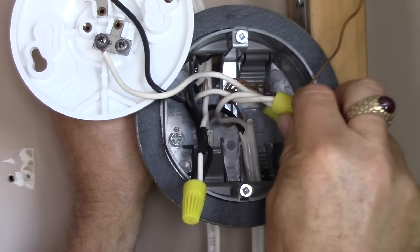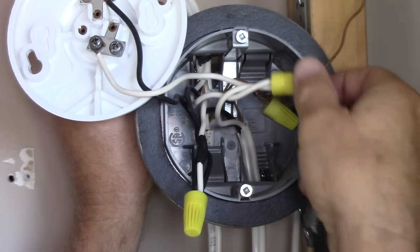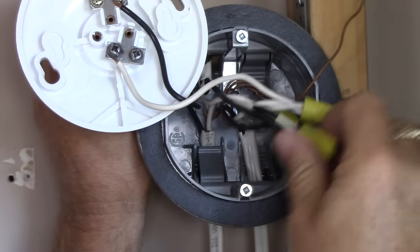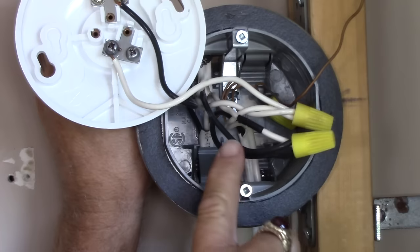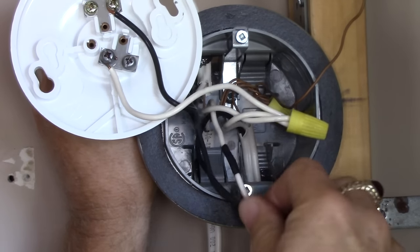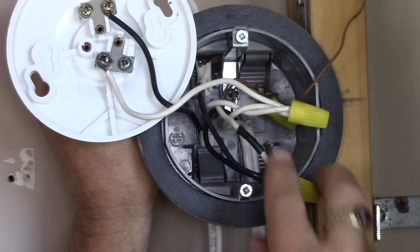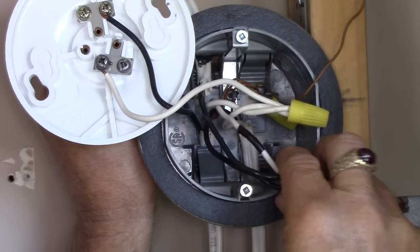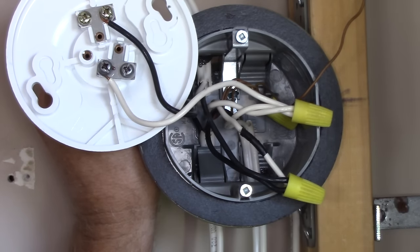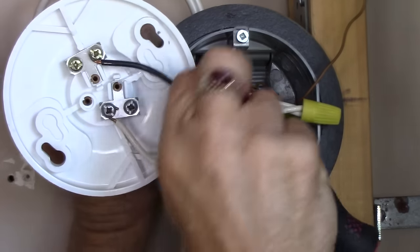The neutrals from the hot supply cable — the neutral conductor from the incoming supply and going out to the rest of the circuit — get spliced together, right here, along with the pigtail that comes out to our light fixture, in this case a plastic chandelier. Then your hot wires: the incoming black wire gets spliced to the outgoing hot wire along with the white wire that goes down to the switch leg drop. Here's where you're allowed to use a white conductor as a hot conductor, as long as you identify it with some black tape or a felt pen to let people know it's meant to be tied into the hot wires. That white conductor, now used as a hot, goes down to the switch and comes back on the black wire of that cable, and the other side of the switch gets tied on to your light fixture.